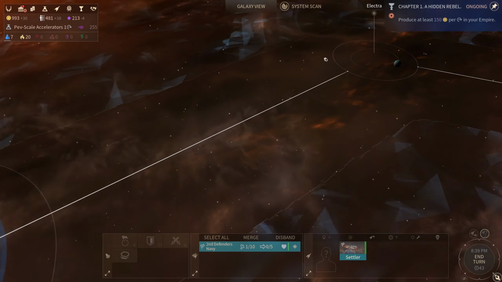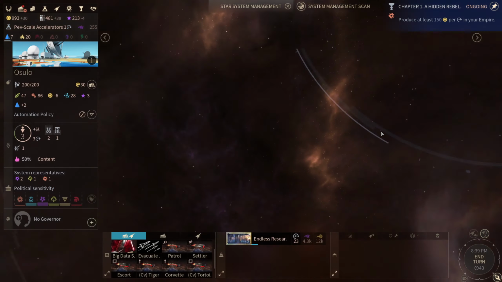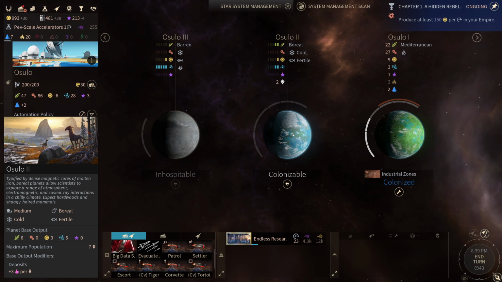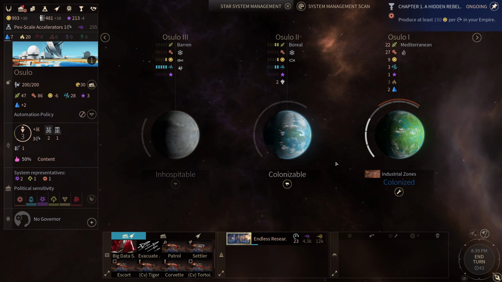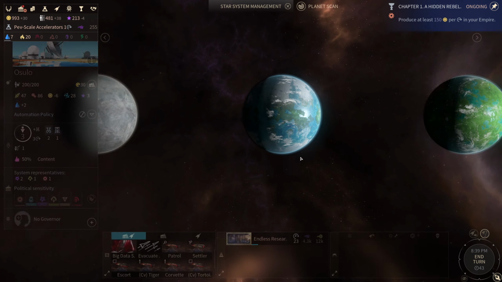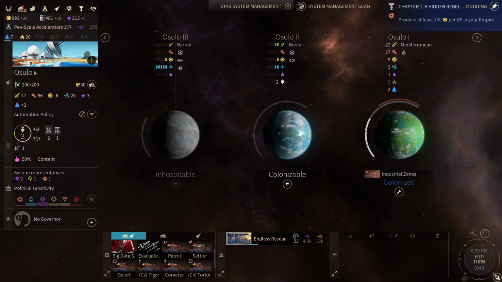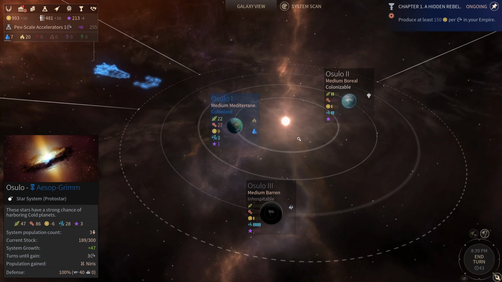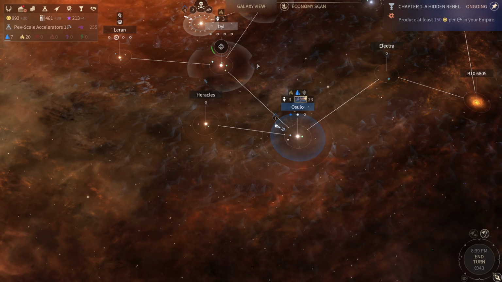Huge gas, but I can't colonize gas yet. This system's already owned, although this is colonizable. How big are you? I guess I gotta click on it. Medium. I was looking over here to see if I could find that info anywhere in here, but guess not. So that's a medium. So we might go there with our colony ship.